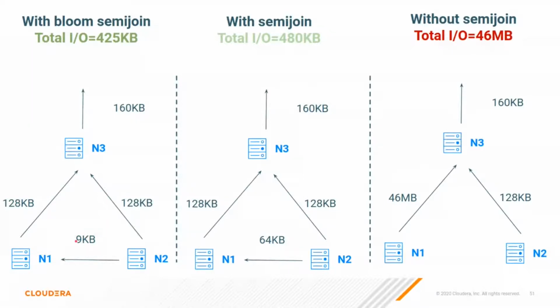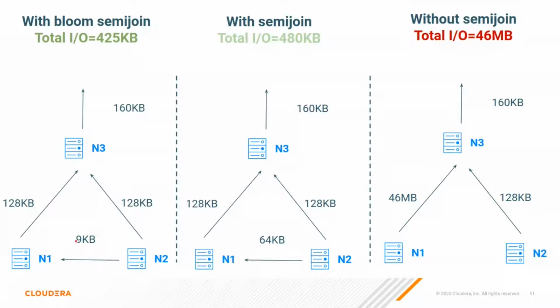And just a small note, we are talking about Bloom filter. So we are talking about a probabilistic data structure. So in the end, we may have false positives that are propagated from node 1 to node 3. But by choosing an appropriate size for a Bloom filter, the probability of having false positives can be really small and rather insignificant.